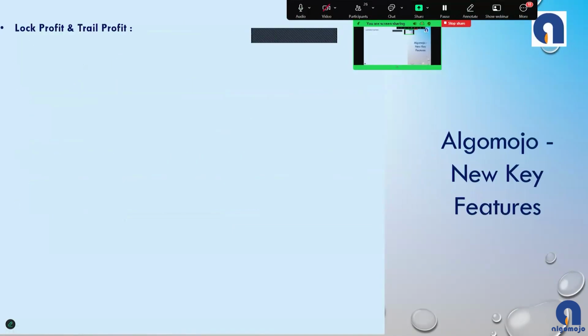Some more facilities. This is a new feature that we brought in pretty recently, wherein you can lock the profit that you want to have for a particular trade or for a particular strategy, so that you get to take home at least a minimum profit in case the market turns against you.